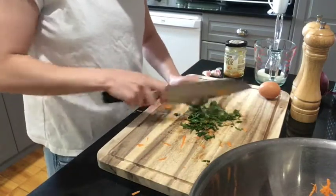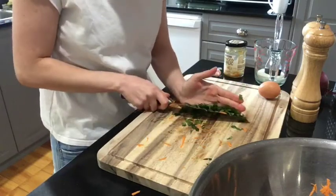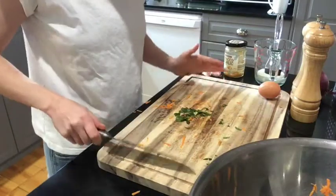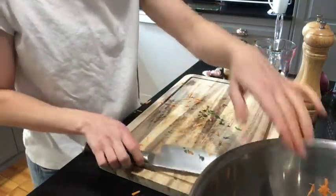Nice and rough with your parsley. Using the back of your knife, you notice the blade is not facing my palm. I can use it to scoop up my parsley from my chopping board. So here we go, goes into my bowl, nice and easy.